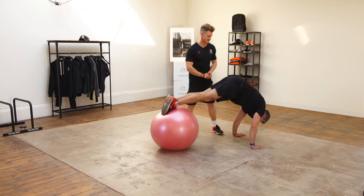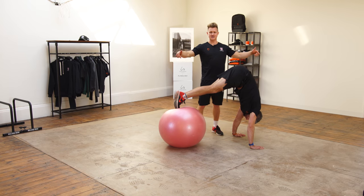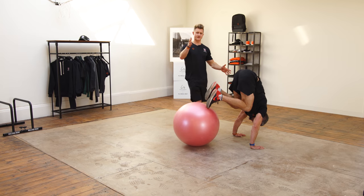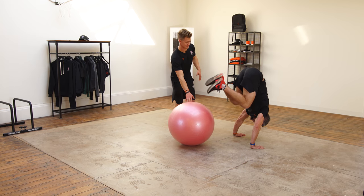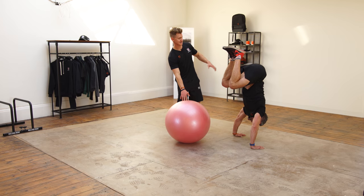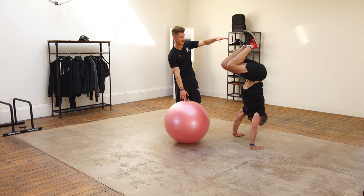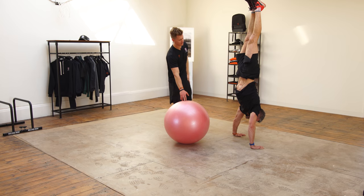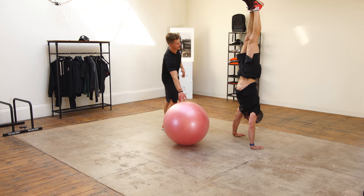Anyway, on to the actual challenge itself. What Jaco is going to try and do is check into a stability ball pike push-up, or pike press, which you can find in our exercise library. He's then going to try and take that position into a tuck handstand, and if he's got one in the locker, he's going to straighten out into legs. So what I'd like to see is: can you now get back onto the ball, Jaco?